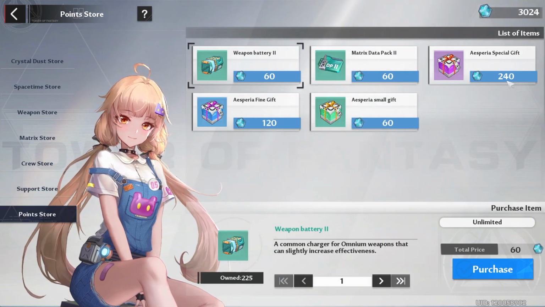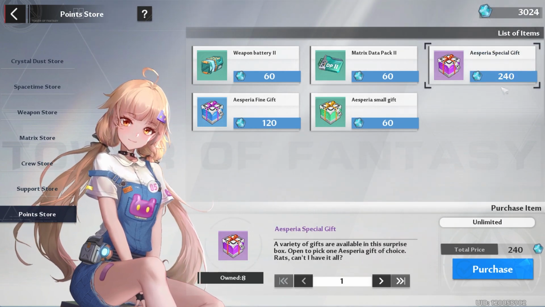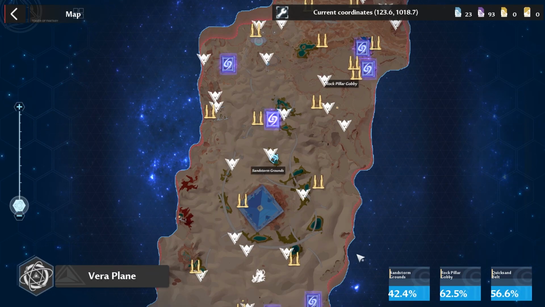Point Store, now the only thing you want to spend your points on are spare special gifts, so that way you don't have to do trainings, black market, or see this island again. But besides that, I just recommend that you explore Vera.